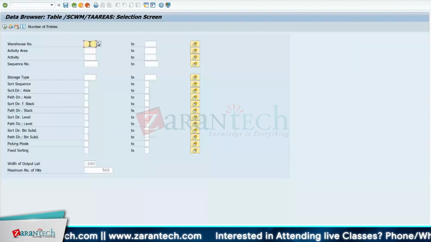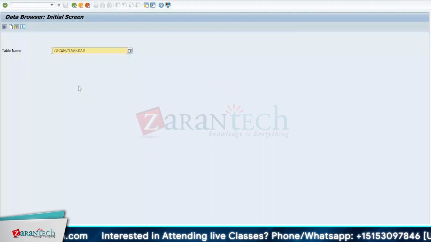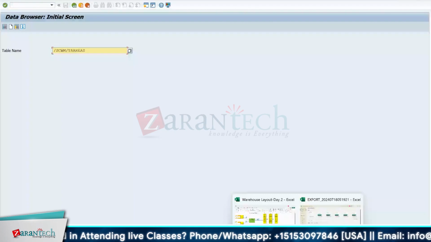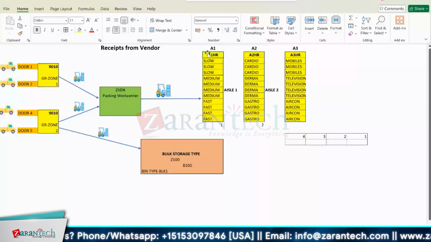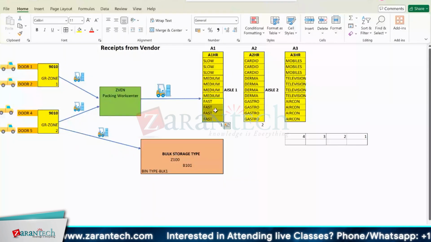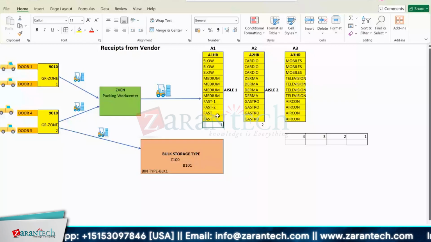Once this is done, we have created the storage bins. We have seen the definition of the activity areas and the assignment of the storage types to the activity areas. Now what needs to be done is the creation of the bin sorting. So what exactly is bin sorting? Now this is one storage type, A1 HR. Within A1 HR, let's just take this fast section, storage section. Suppose within this I've got fast 1, fast 2, fast 3, and fast 4.